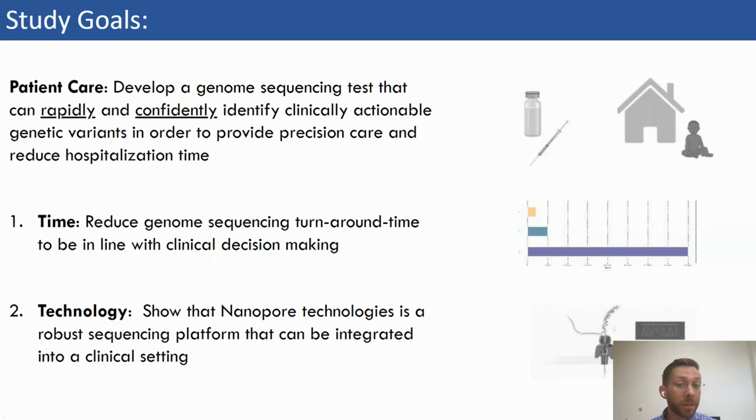And our two main goals here, like I said, is to reduce genome sequencing turnaround time, but we wanted to do that to be more in line with a clinical decision-making process. So we can imagine if we send out a stat blood test, that it may take 4, 5, or 6 hours to get those results back. We wanted this genetic test to come back in a time that's comparable to that of standard blood tests, so doctors can have all of the information available at a single time to make the most appropriate diagnosis and provide the patient with the best care possible.